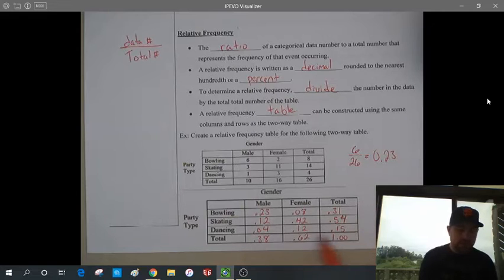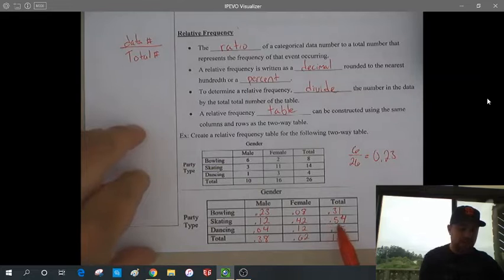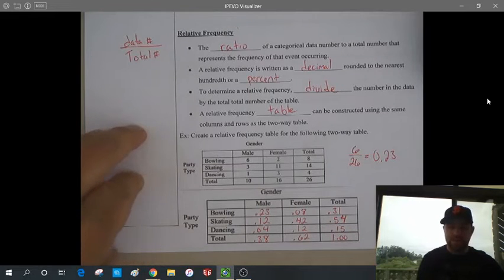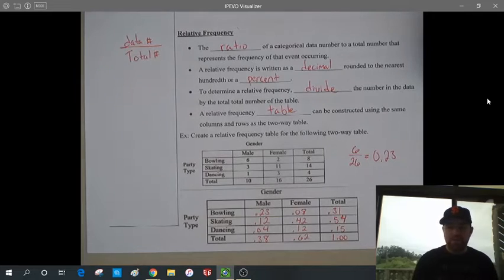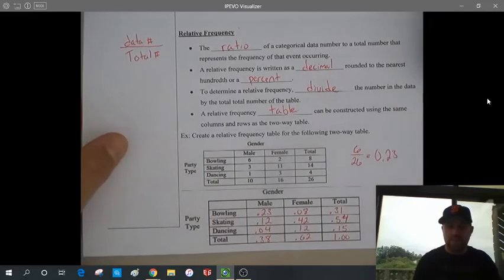I, again, can turn these into percentages, so they act as percentages, right? So like 54% of the students chose skating, or would like to do skating. Because remember, to turn it into a percentage, I moved it over 2 decimal places to the right. So that's really what these are showing here. Our relative frequencies are, again, a ratio, but it's also like the percent of students or people that chose that categorical data.